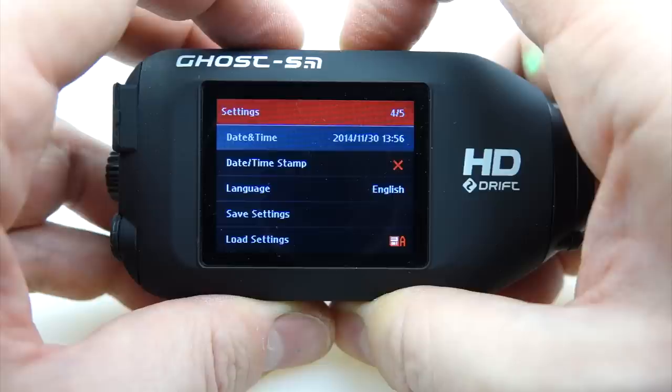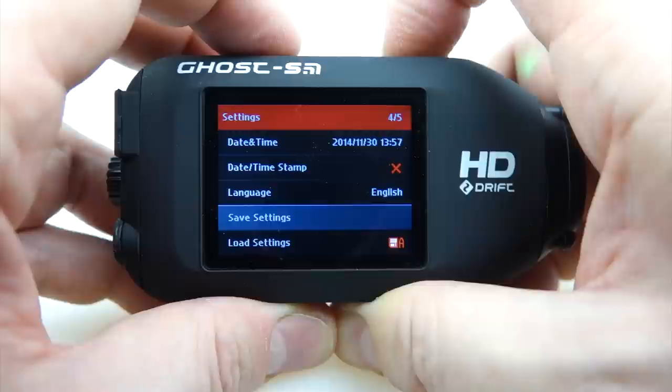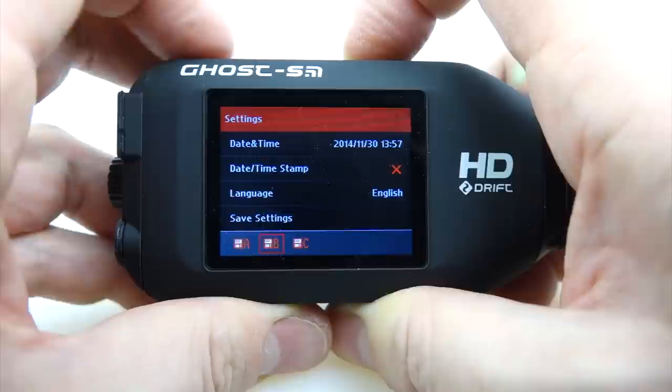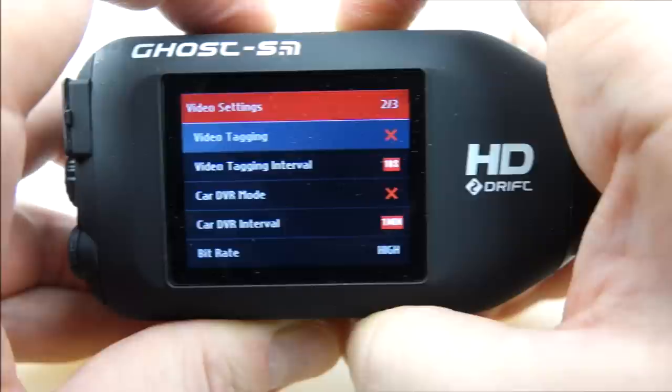So you can change quite a few of the different settings in the camera, and then you can go into that menu and save them into one of three different positions. So once you've got your settings, choose a position, save it into that one, and then similarly, if you want to load those settings up later on, load the same position, A, B or C. So that's a nice feature, but maybe a bit overkill, I think, in an action camera. And of course, that's the firmware version just shown at the bottom there, just to give you an idea.